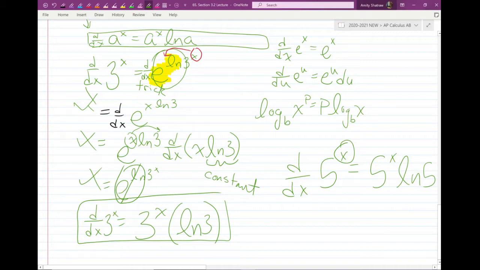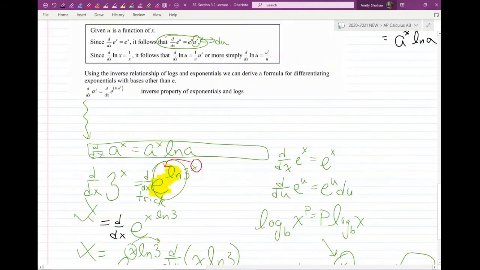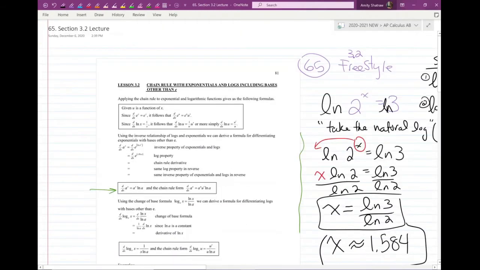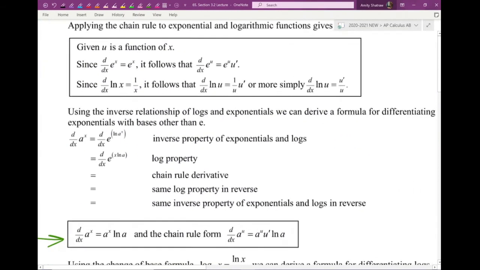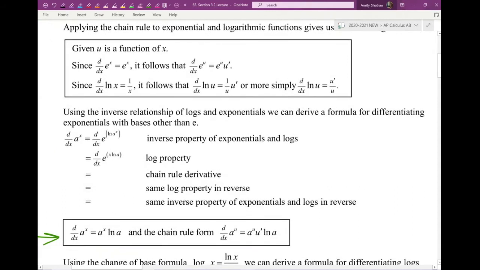And that's what we want to get into right now, is how to do it when it's not just an x up there. The number that's in the base, you'll always have this constant as a multiplier. But other than that, if you put an actual function here, you will have to continue to use the chain rule and take the derivative of it. So now that I've covered that, let me go right back up to the top here and let's actually fill in this proof, okay? And the proof looks like this.